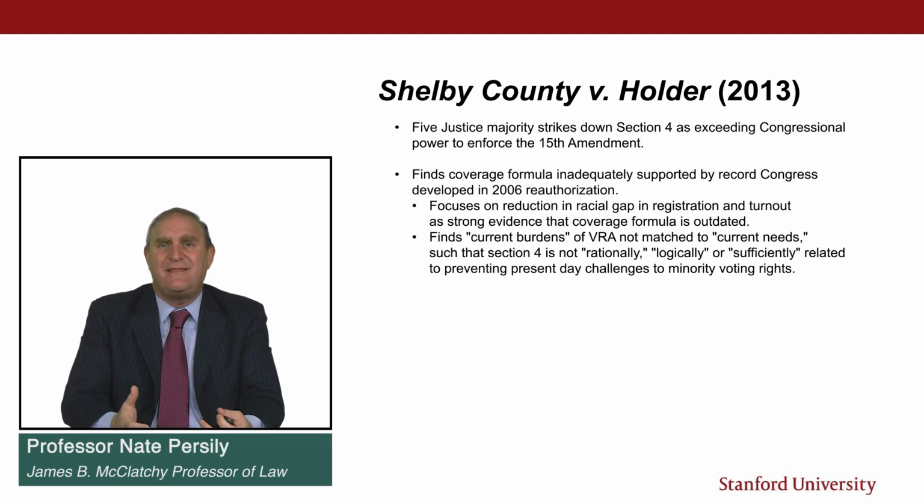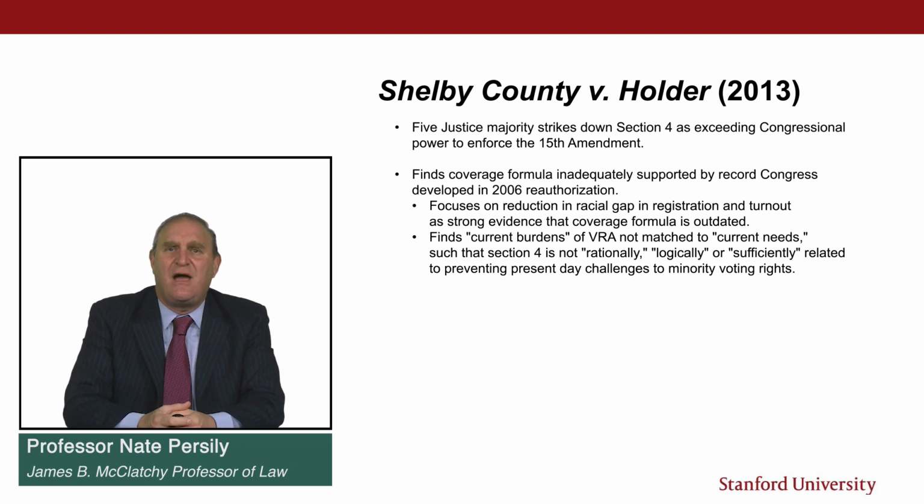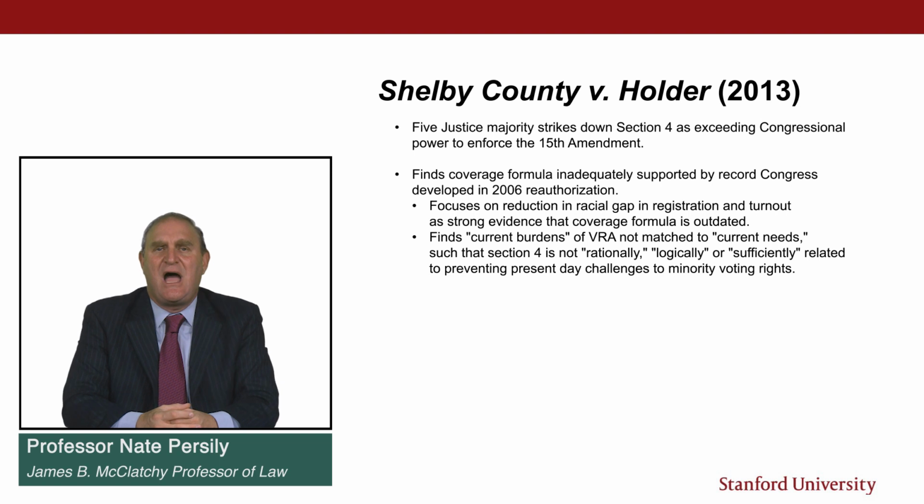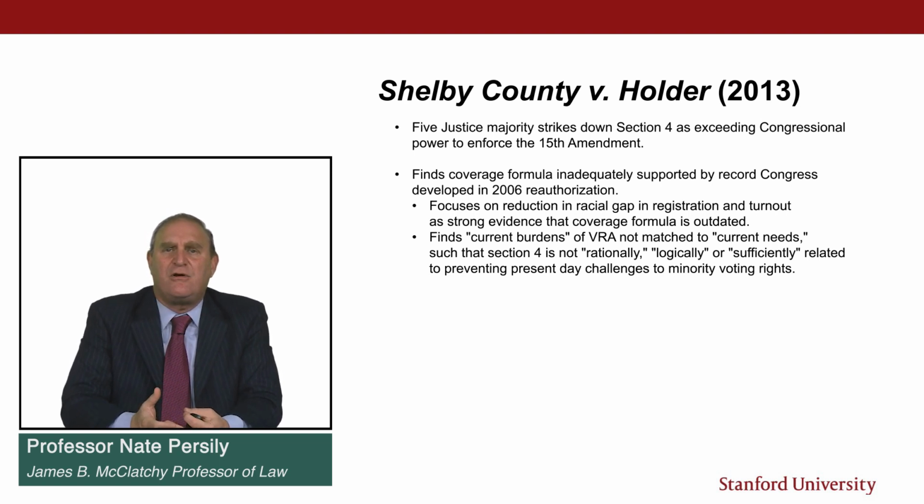Now, whatever happened to that kind of lower standard of review that was applied by the court in South Carolina versus Katzenbach based off of McCulloch versus Maryland? The court seems to apply what seems like a higher standard of review, although it doesn't say that it's doing so. But the basic argument is that current burdens need to match current needs, and that the failure to do so discriminates against certain states. In fact, the court comes up with, from other case law, this notion that the selective treatment of these states by this old coverage formula violates the notion of equal sovereignty of states.